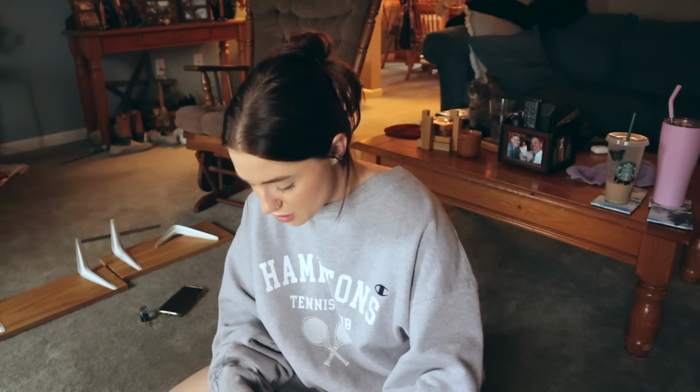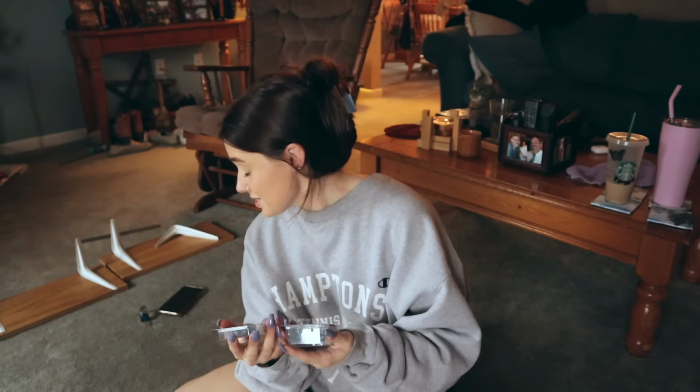So anyway, I realized, as you guys saw, although we have so many different sizes and shapes of nails and screws, we didn't have any that would work for this project. So I went to Lowe's and I got 2 packs because I wasn't exactly sure which size would work. So I got a number 6 and a number 4, both 3/4 of an inch. So we're just gonna see what happens.